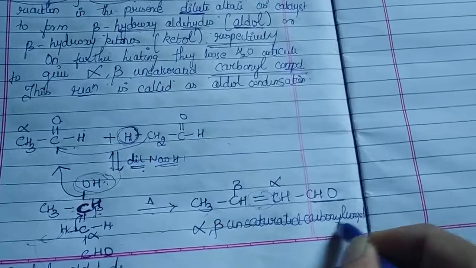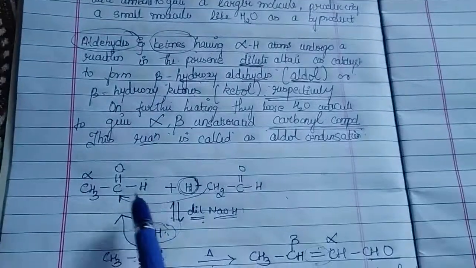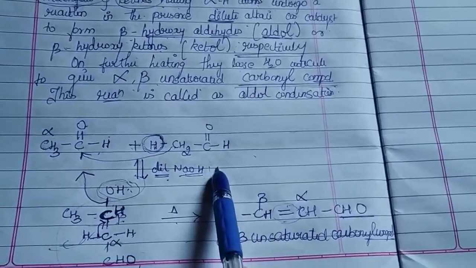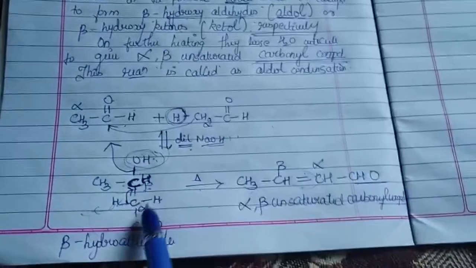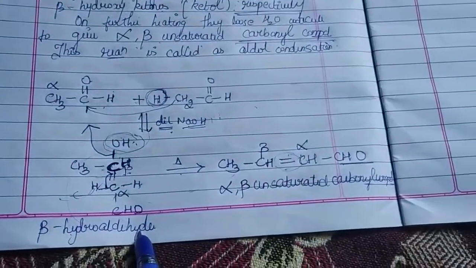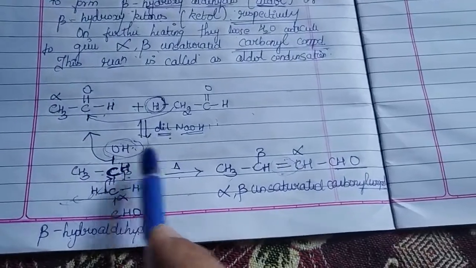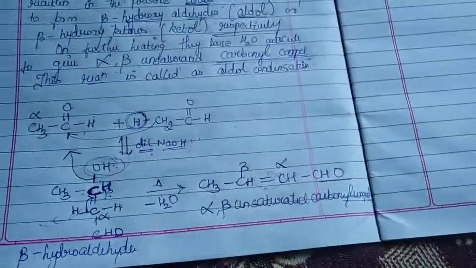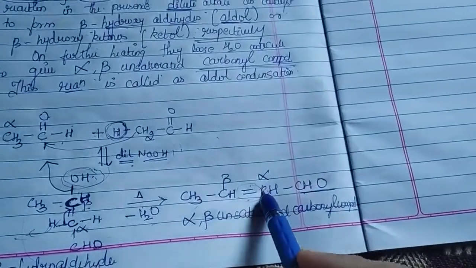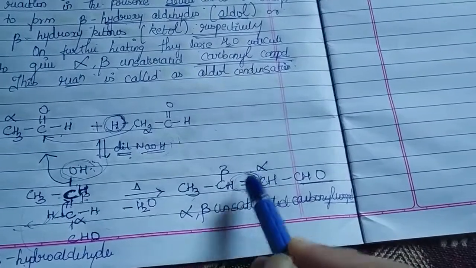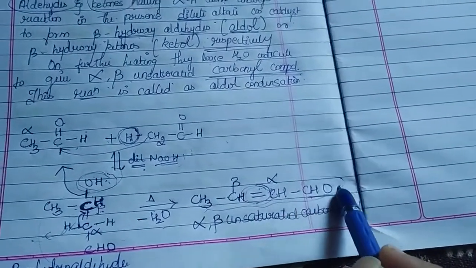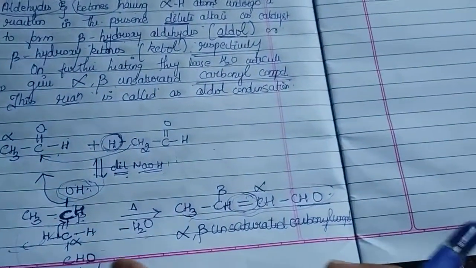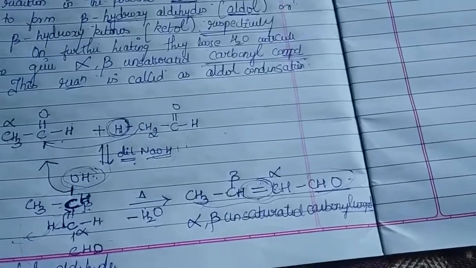ಈಗ ನಾವೇ ಡಿಫೈನ್ ಮಾಡಬಹುದಲ್ವಾ, ಏನು ಹೊಸದಾಗಿಲ್ಲ. So whenever an aldehyde or a ketone is treated with a dilute alkali as a catalyst, first it will give you a beta hydroxy aldehyde. Yes, which itself on heating further loses the water molecule, minus H2O, loses the water molecule to form alpha beta unsaturated carbonyl compound. Okay, why I'm saying as a carbonyl? If it was a ketone, let me see what you will be getting. For that reason I'm giving a general name for them. Is that clear guys? Very much important.